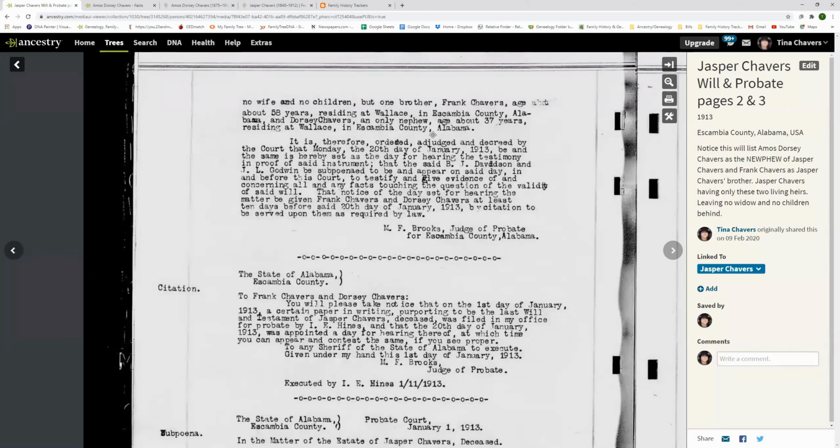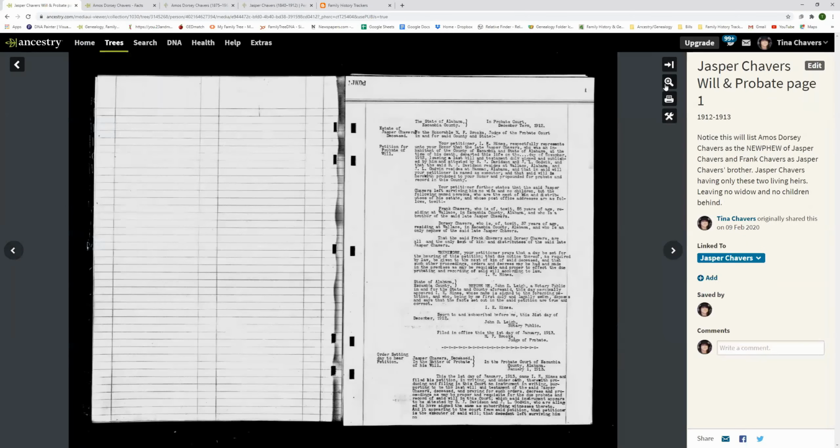And I think Wallace and Owens are about the same place. So that would suggest that Dorsey is Frank's son? Well, not necessarily Frank. Okay, good. I was like, but that Dorsey is Jasper's nephew and not Jasper's wife's nephew. Okay. So, why?